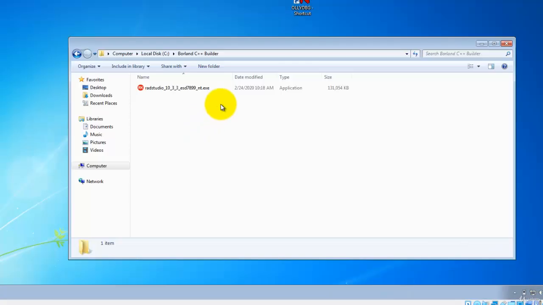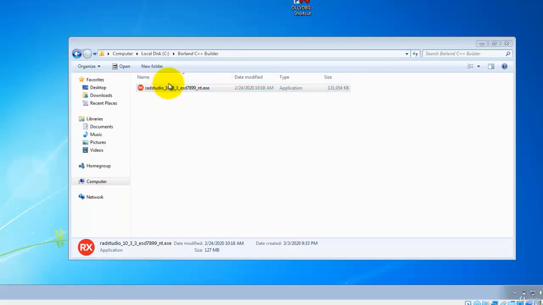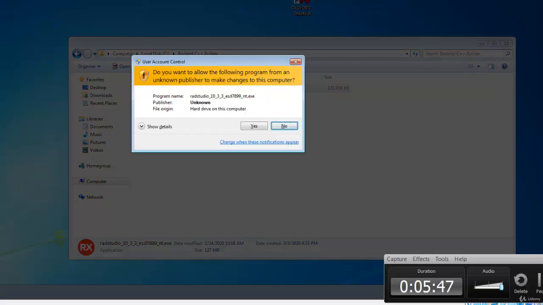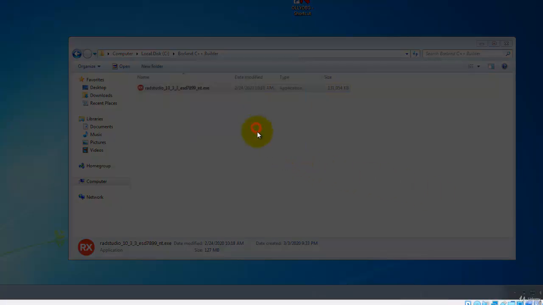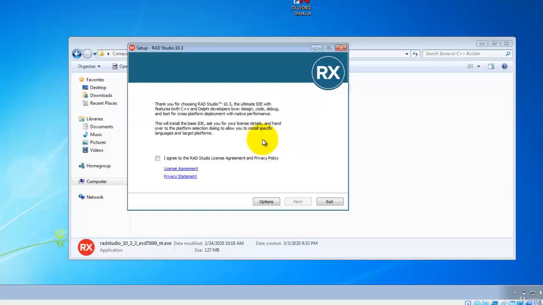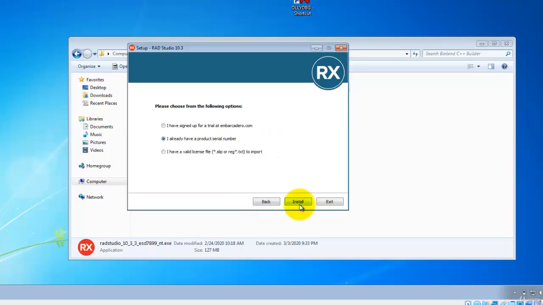Now my computer has restarted and I'm going to start the installation again. Just click yes, click on I agree and click next. And here you have to key in your product serial number.